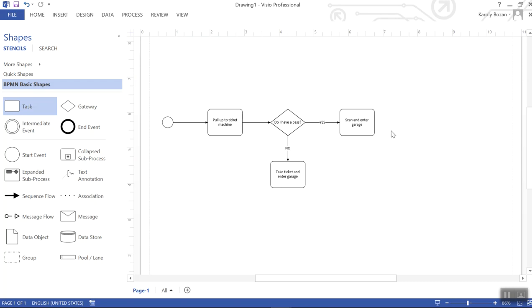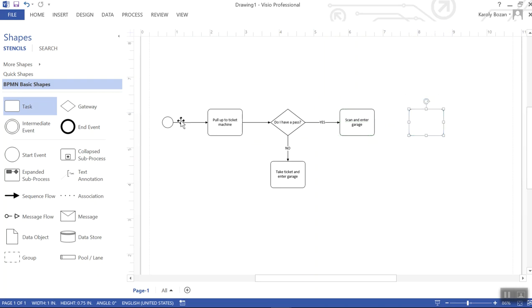All right. So once you enter the garage, either way, with a scan, with a ticket or a pass, what is the next step? Drive and look for open spot. So I'm going to put this task. See again the helper, it's those arrows that you see on the bottom, it says it's the same distance as the previous two, so it's not suddenly longer. And also those dotted lines help me see that it's aligned.